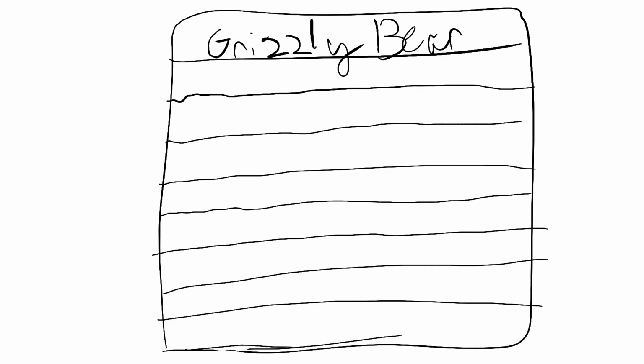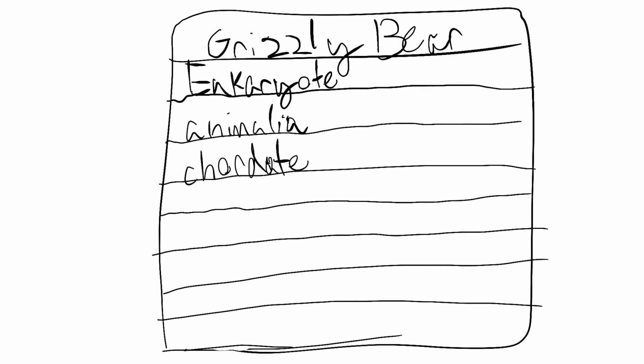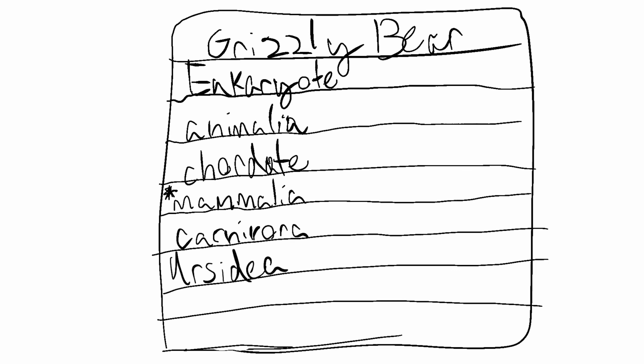The last thing I would like to talk about is the classification of two organisms, the grizzly bear and the American bison. The first animal is the grizzly bear, or Ursus arctos, with the domain Eukaryote and the kingdom Animalia, the phylum Chordata, and the order Carnivora, the family Ursidae, the genus Ursus, and the species arctos.